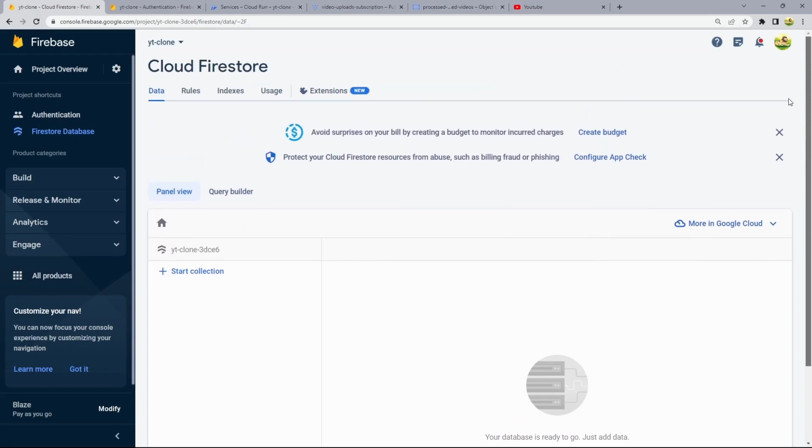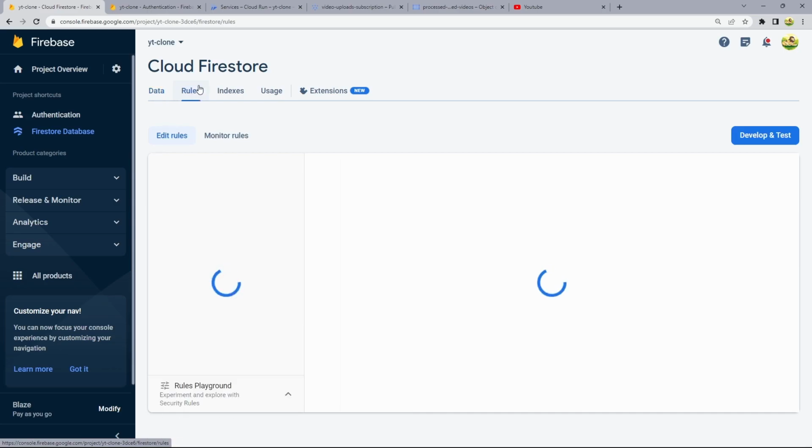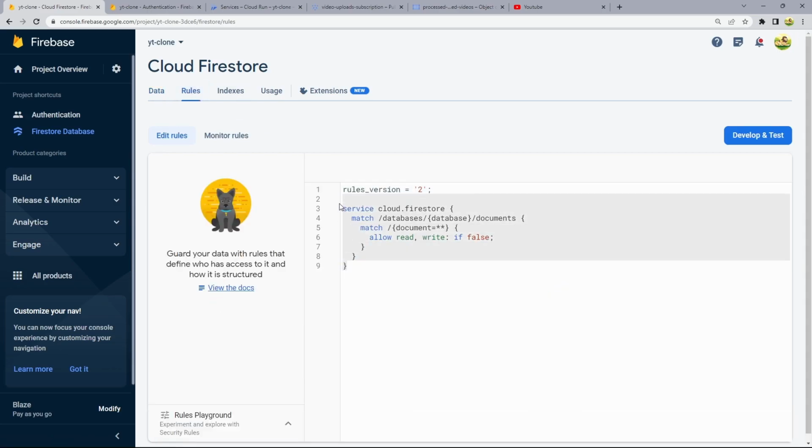And to quickly show you what Firestore rules are, we have currently a single rule that basically says that allow reads and writes is completely turned off right now. And the reason we have to have this rule is because Firestore is actually readable and writable in theory from client-side JavaScript code. That means we could, in theory, add data here and remove data and edit data from our JavaScript client code.